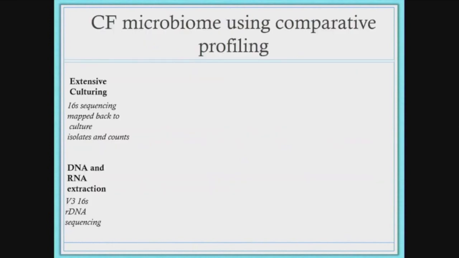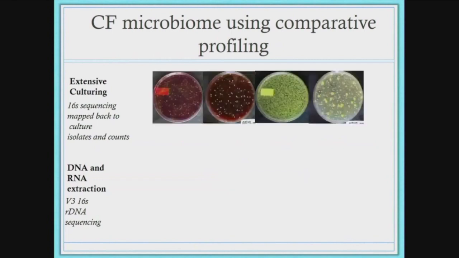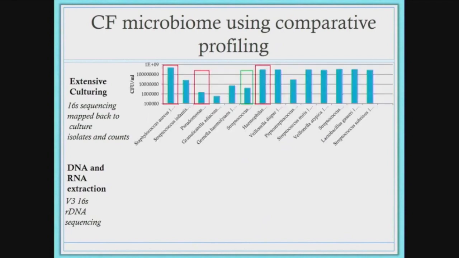Using the two comparative methods — extensive culturing with different media types and DNA and RNA extraction — this is an example of what culturing plates look like. Once I get a sample and plate it, I pick different colonies and count the number of colonies picked to get a sense of how much of each morphological colony type there is, then send for sequencing. The ones highlighted in red are the clinically recognized pathogens — Staph aureus and Pseudomonas — and the one in green is my primary bacterial population of interest for the next two objectives, showing there's a variety of bacterial populations, any of which could be causing an exacerbation.